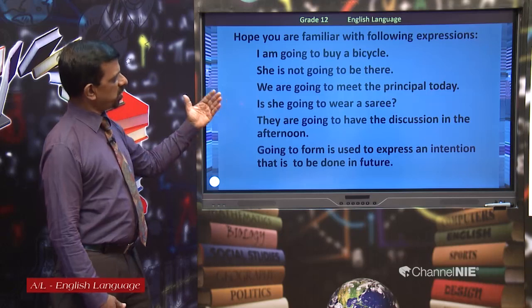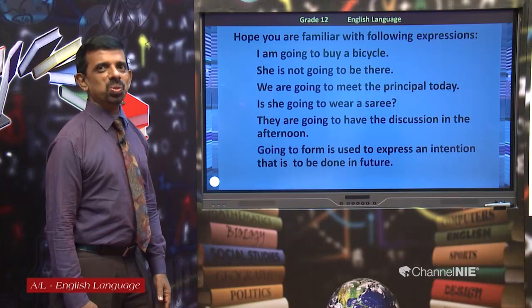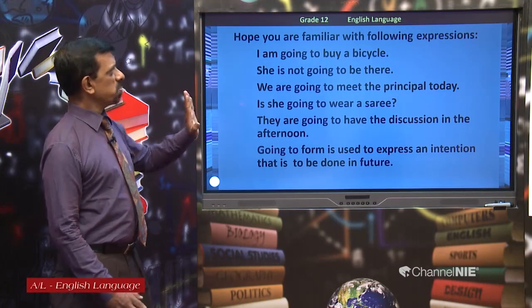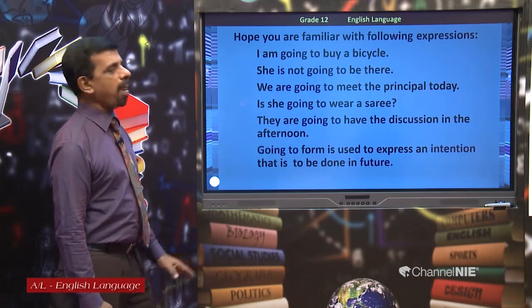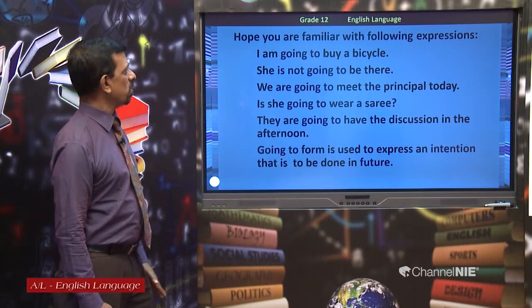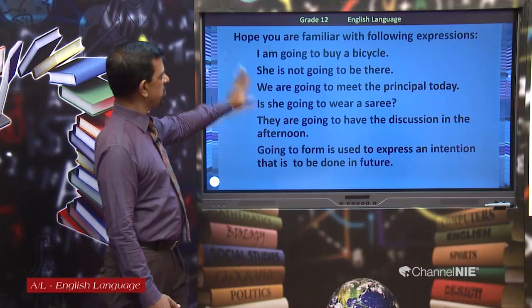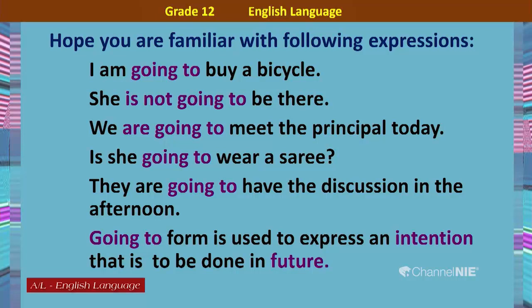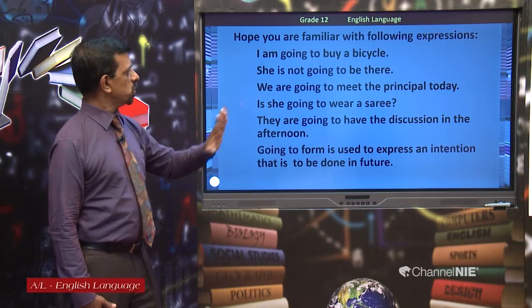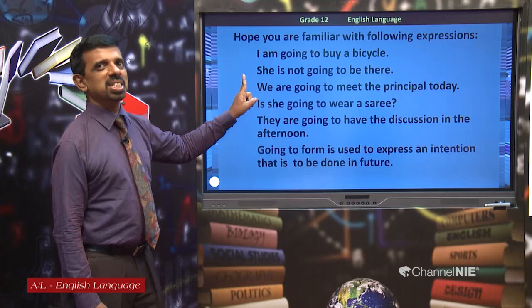This is one way of expressing your future intention, what you have planned to do in future. So, make sure that you don't get confused. This going to form is not the simple present continuous form. You can very well talk about your definite plan using this form. I am going to buy a bicycle. I am not going to see her. I am not going to come with you. I am going to do shopping tomorrow. So, going with future intentions, but not present continuous.